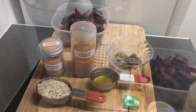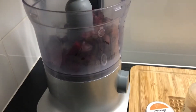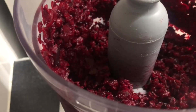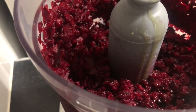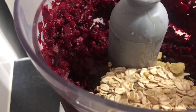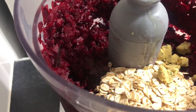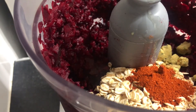We're going to pop everything into the food processor. First we're just going to add the chopped beetroot and blend this separately. Now we've got the consistency we want, we're going to add the oil. I'm adding oats because I haven't got gluten-free oat flour, so I'm just adding them instead. Also going to add the stock cube, breaking it up. Then I'm adding half a teaspoon of smoked paprika and the same amount of allspice.